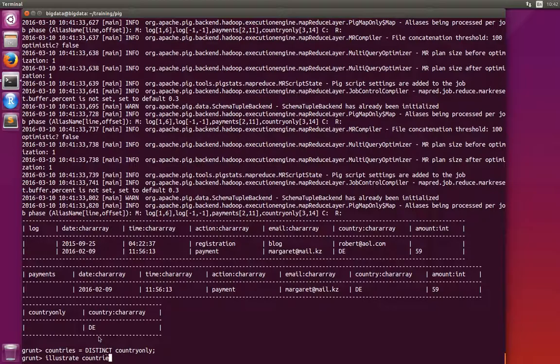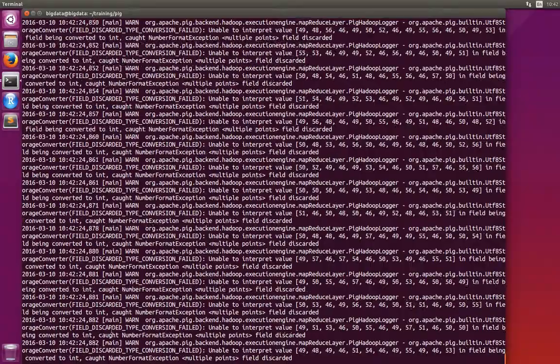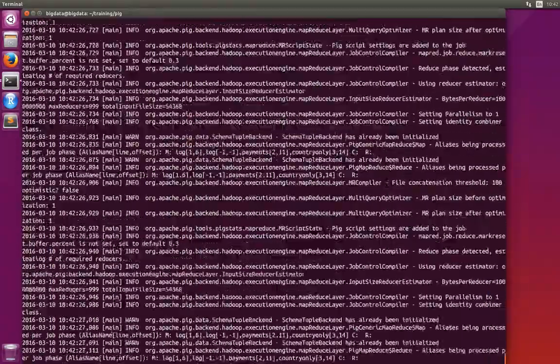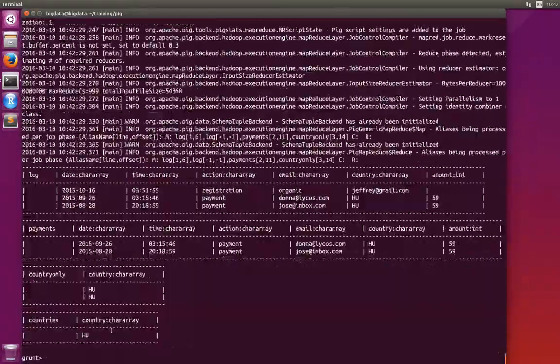Illustrate countries. Okay, so you can see this here. Pig was intelligent enough to adjust the sampling so it makes sense, so it reads duplicates actually, in the sampling. And you can see that in the country only there will be duplicates, but in the countries there will not be duplicates.